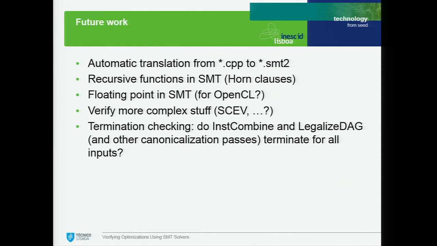And finally, termination checking. We have seen a lot of bugs in InstCombine and SelectionDAG related stuff that do canonicalization of the IR. It's really easy to implement a pattern there that goes back and forth, and then we have an infinite loop. But in the verification community today, we already have some techniques to check for termination. So I think a good next step is to prove that InstCombine will never go into an infinite loop.